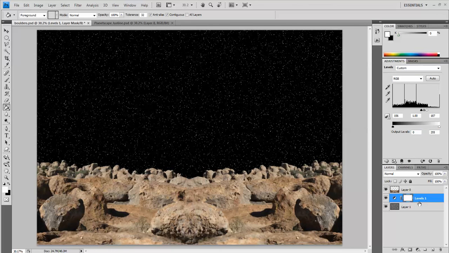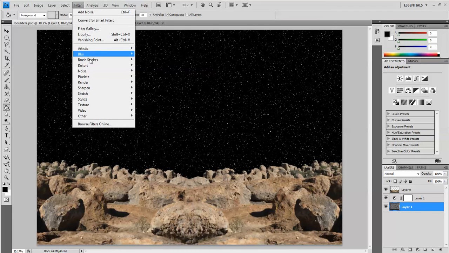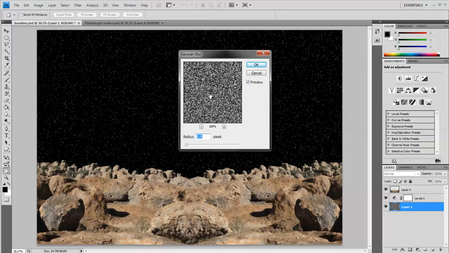Now the last thing that I'm going to do is click back on Layer 1, and I'm going to blur the stars a little bit. So with Layer 1 selected, I'm going to go to Filter, Blur, and Gaussian Blur. I experimented with this, and I found for my particular image and the size of my image that 0.5 works.